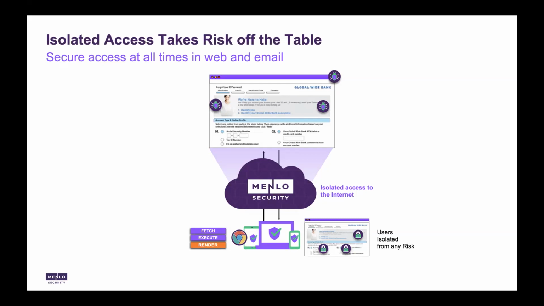And so this access to the internet is isolated, and Menlo is stripping out the active content, providing security controls, and making sure that anything that may be malicious doesn't reach the endpoint. It's providing this buffer, as we alluded to earlier, this virtual air gap, so the content that gets rendered is safe, secure, and not going to infect those users.